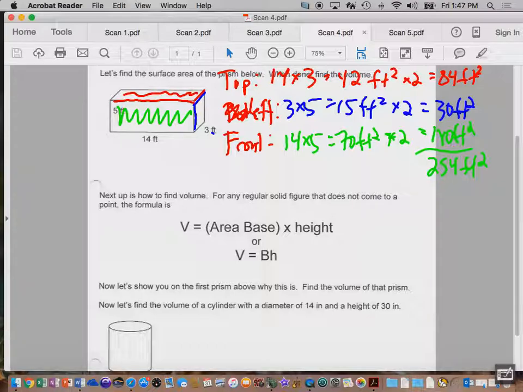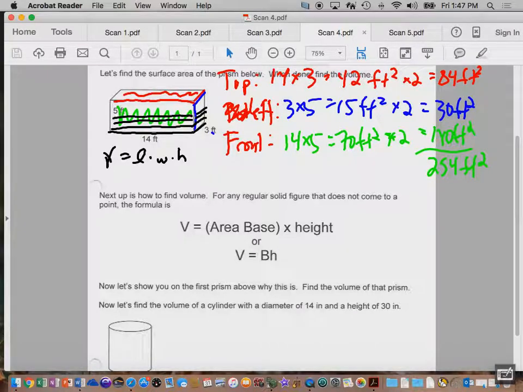Good. Now, volume. You can look volume up on the sheet. And when you do that, you're given 2 forms for volume. One is the area of the base times the height. The other is length times width times height. And they both work out the same. One way to look at it is, this area of the base is going to be 3 times 14, which is 42. And then there's 5 such layers because the height is 5.